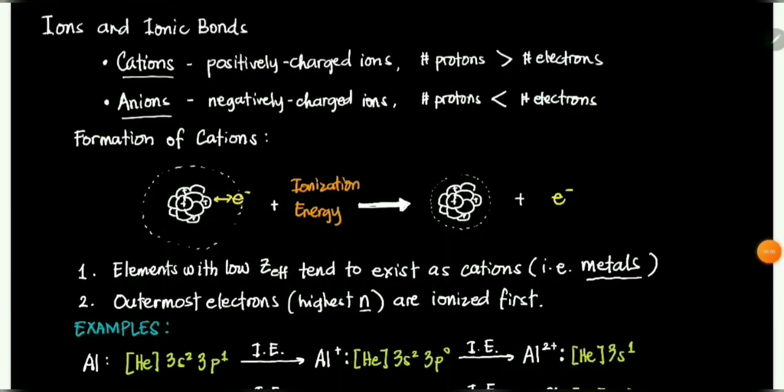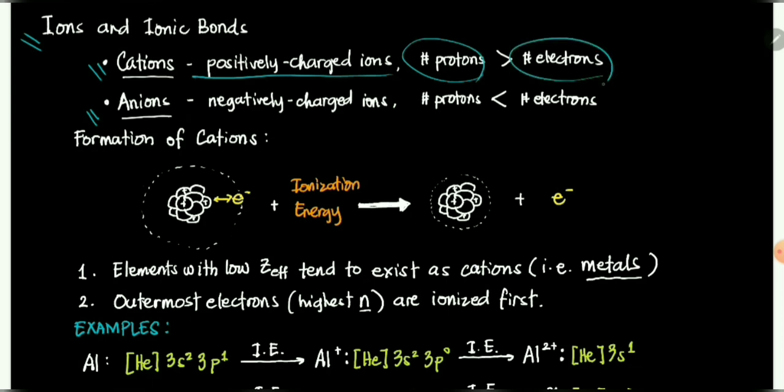Okay? So, now we discuss ions and ionic bonds. So, classify muna natin kung ano yung mga ions. So, we have cations and anions. Kapag cations, positively charged ions, mas marami yung protons kaysa sa electrons dun sa kanyang structure. Kapag naman anions, negatively charged ions siya, mas marami yung electrons kaysa sa protons dun sa kanyang structure. So, ions can be single atoms or multiple atoms or a compound. Okay? So, yan ay depende lang sa inyong observation. So, kapag mas maraming protons kaysa dun sa electrons sa kanyang molecular or atomic structure, that's a cation, regardless of what type, kung atom ba siya o molecule. So, kapag mas maraming electrons kaysa protons, regardless of the type, that's called an anion.